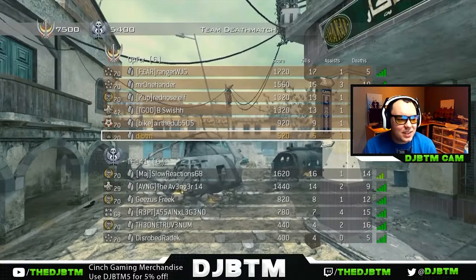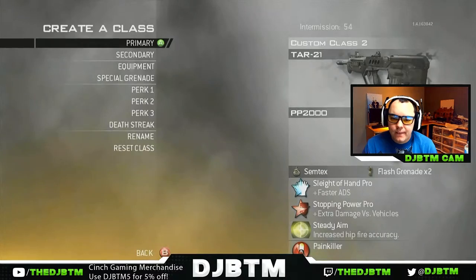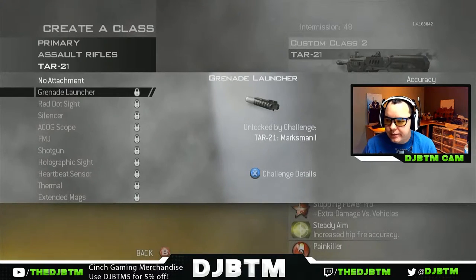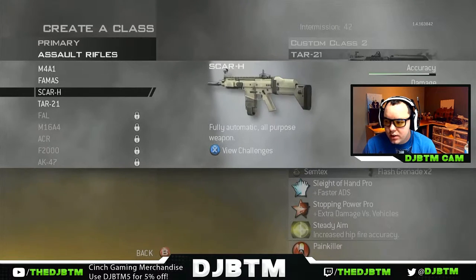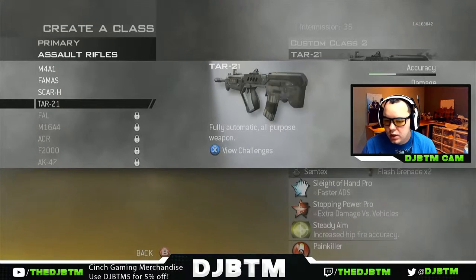So we're going to try this again. I was last Trailer Park. I've never played this map either. I have nothing for this gun, because there's really nothing else. 3-round burst for Moss, which is pretty bad damage, but maybe keep with the SCAR.